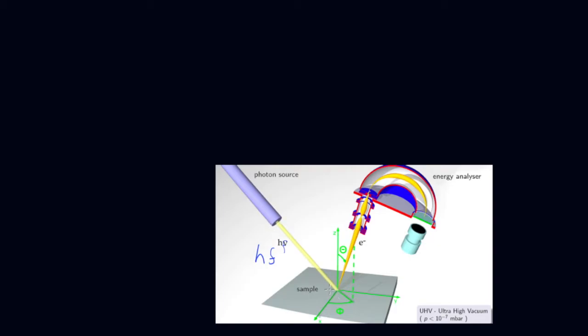This is going to be a photon source. So this is going to be a light source coming through and striking some sample material here. And when it strikes that sample material, electrons are going to be shot off at an equivalent angle. And they're going to go up into this machine that is going to analyze those electrons. This machine curves the electrons around so that it can get an accurate reading on the actual energy of those electrons. So it gives them a very specific magnetic field so that even if some extra electrons or lower electrons get excited, that field is going to make sure only the right electrons get into that detector, okay?